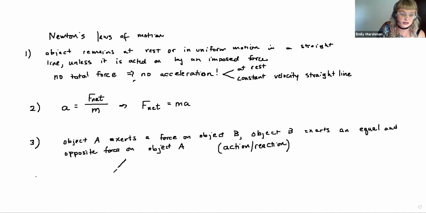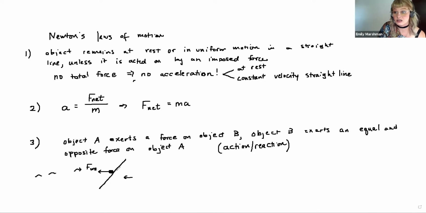I use this example a lot when I teach in person as well. Here's your windshield, and let's suppose there's a little bug flying along, and it hits your windshield. We know what happens to the bug, right? Let's think about the forces that are at play here. The windshield exerts a force on the bug. Let's suppose I was moving this way, right? The windshield is going to exert a force on the bug to the left. This is the force of the windshield acting on the bug.